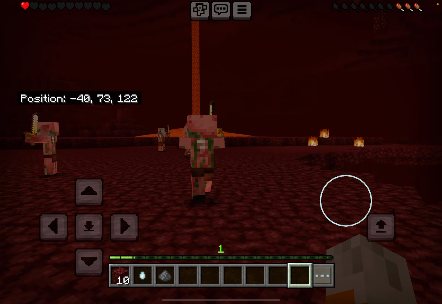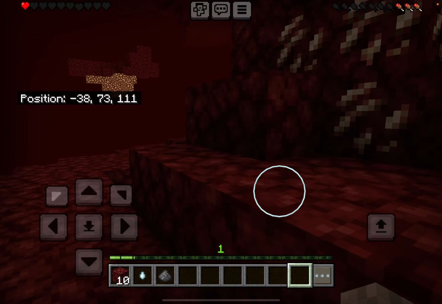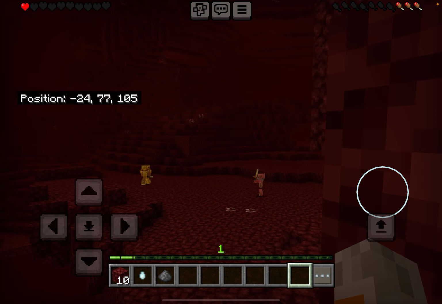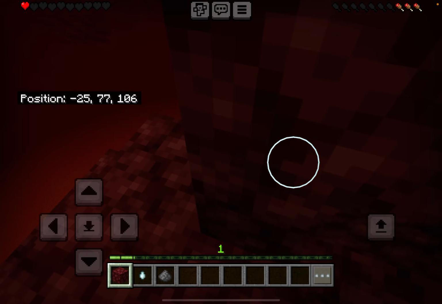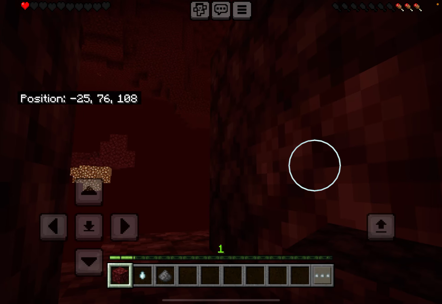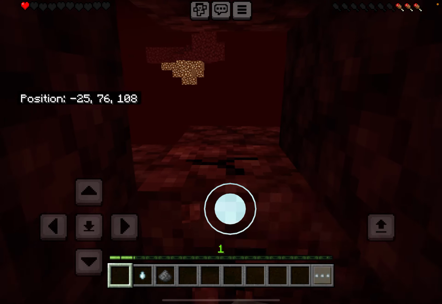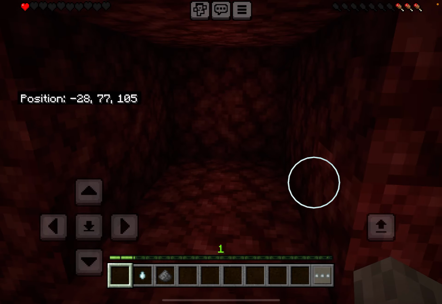There's likely a bunch of zombie piglins. I'm trying my best to stay away from those. Looks like the magma cubes seem to despawn. The piglin with the gold armor is still there. Okay, I hope I'm fine. This is getting risky. If I get hit again, I would be dead.